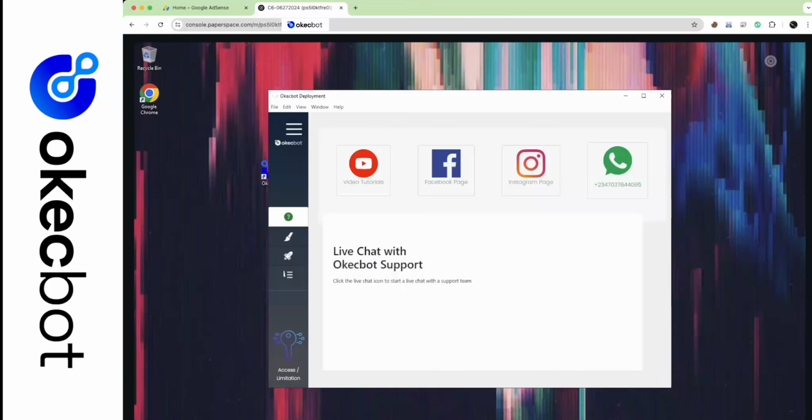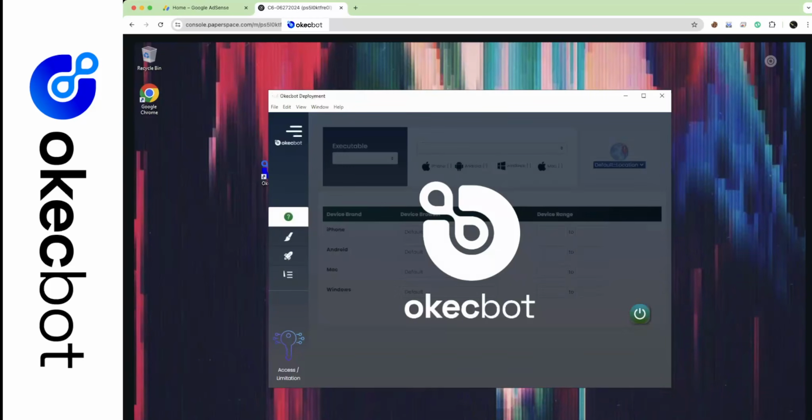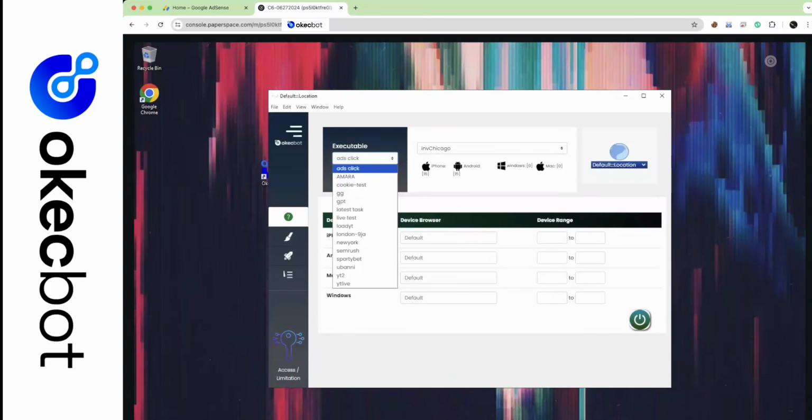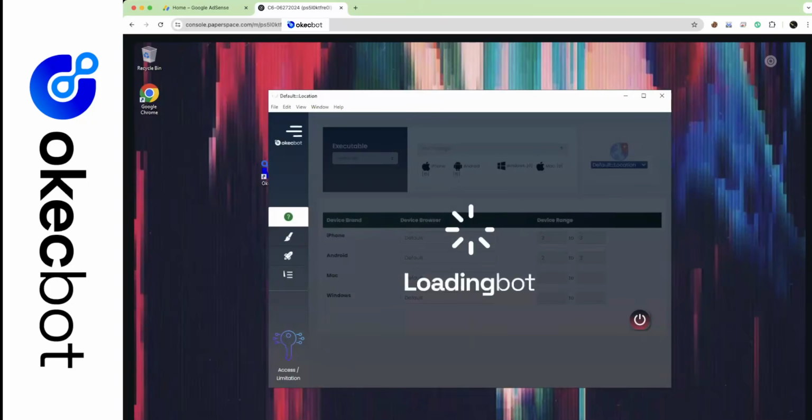So let's head back and click on the launcher mode, then click on the free executor that is actually free to use, and head back again to choose the activity or the task we would want to execute. Followed by choosing a bot family. Now this is where it gets very confusing, and I would not want to talk more about this. I will just leave them at the defaults just so I can show you how this works as fast as possible. But when you reach out to the support team, we'll give you a proper tour on how to start automating tasks with OKBots and how to use this software professionally. I'm going to click on the start button.